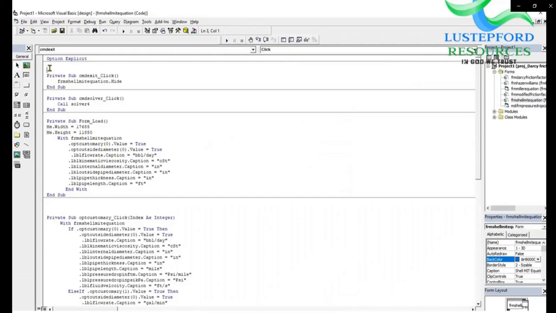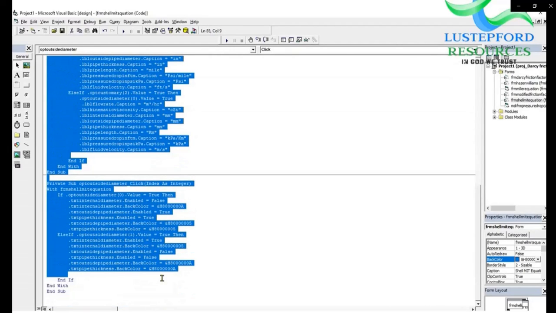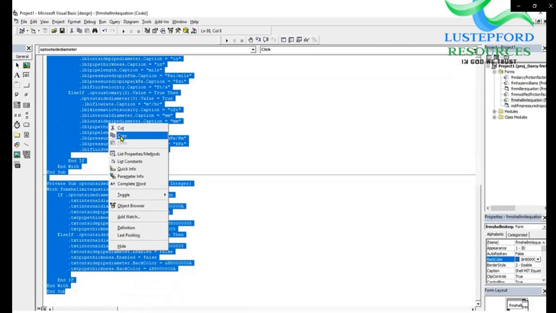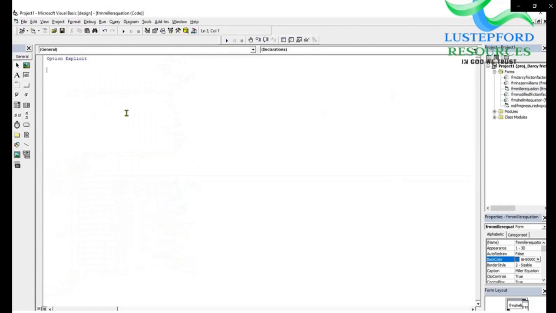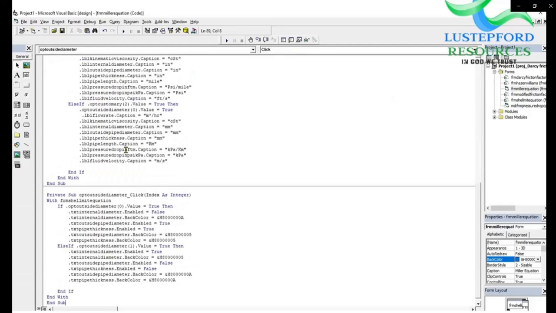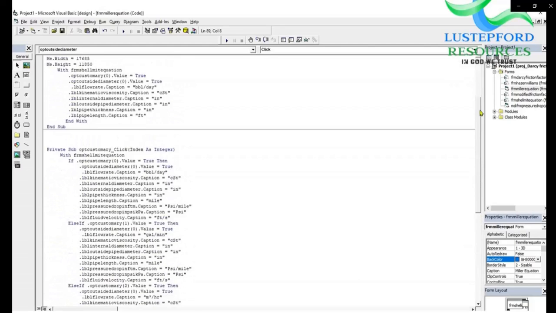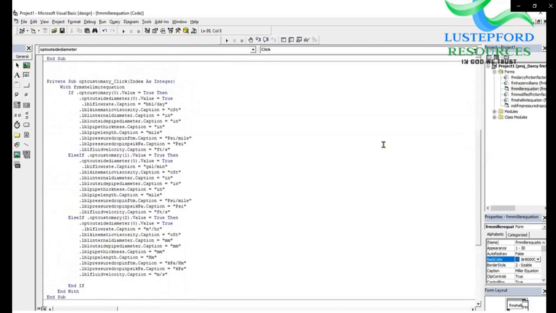Let's go to Shell form. There's a code environment. Copy what is there because it's the same. Go to Miller form, paste it. So we have done that. We paste it there. We look at things that are not part of this, we delete them. So let's check.